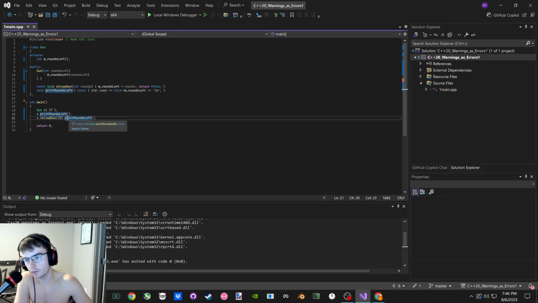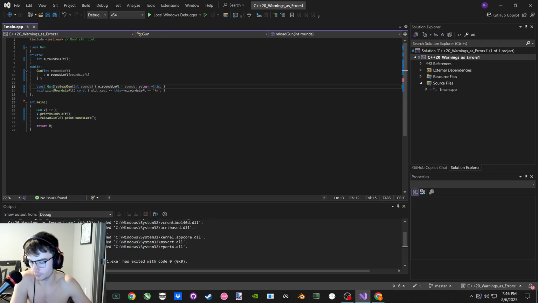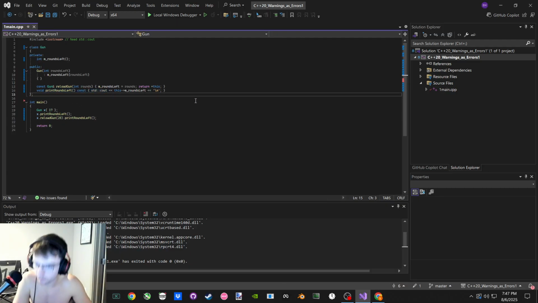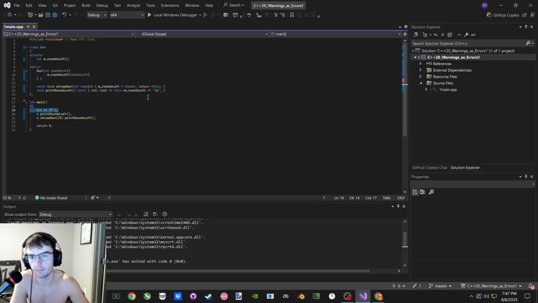The reason that works is because if this was returning an integer, or it wasn't returning anything, then whatever type of thing that it's returning, the call is returning an int, or the call is returning nothing. I can't call print rounds left on an int. There's no int class that has a print rounds left function. You have to return a gun. Well, what gun are you going to return? Are you going to copy itself? In that case, it would be stupid. You'd return something that's initialized with this. Return a pointer to this. That's it.